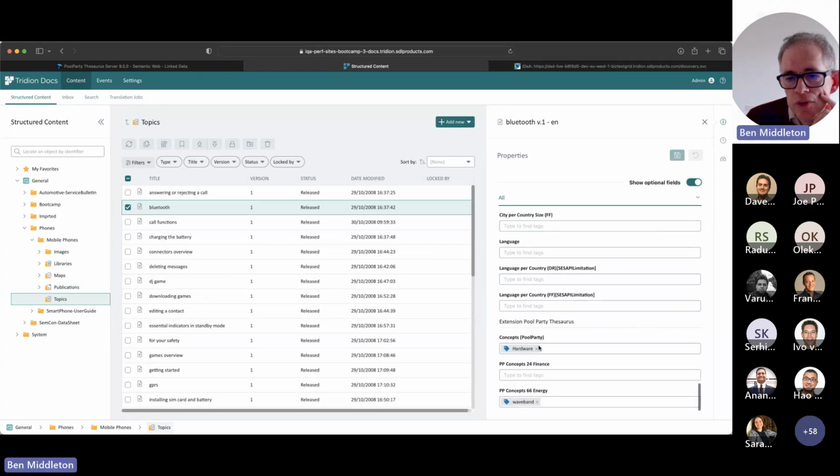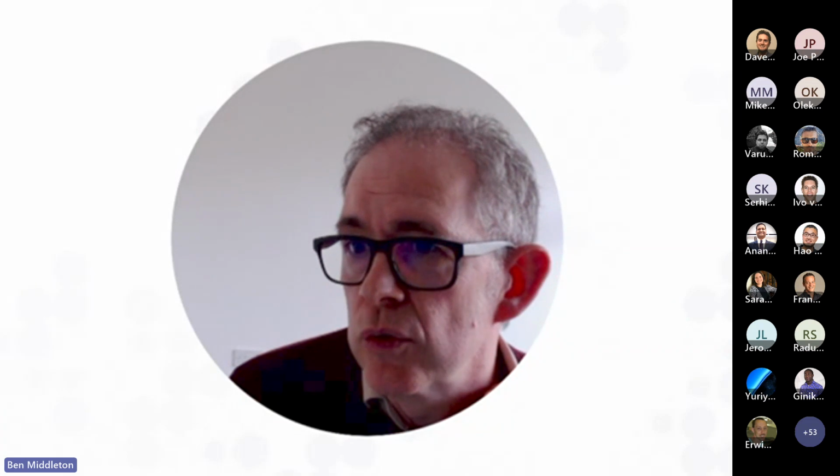You can see we've got ones there. We have another taxonomy wired up as well. So you can obviously have multiple concepts mapped to your fields within Tridion Docs. These can contain multiple tags if you wish. So if we then jump back over to our GraphQL client, I can show you how those queries would look.